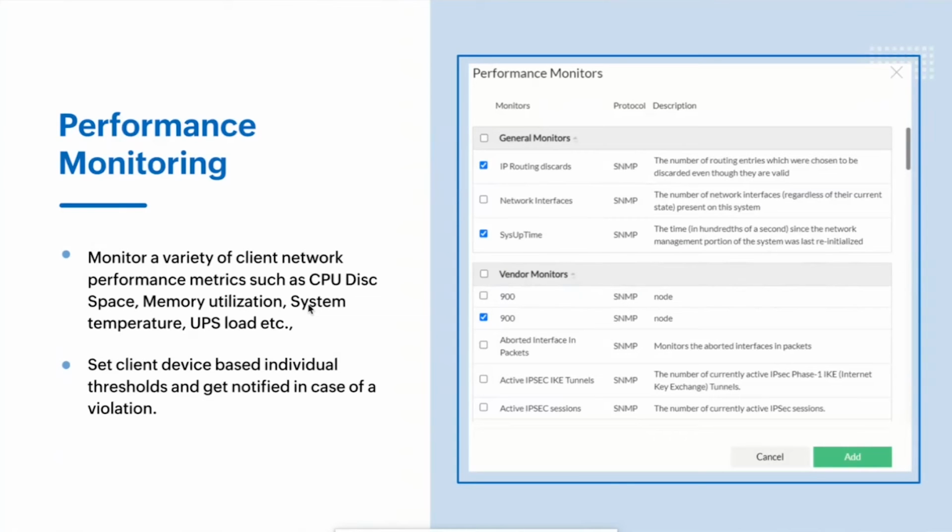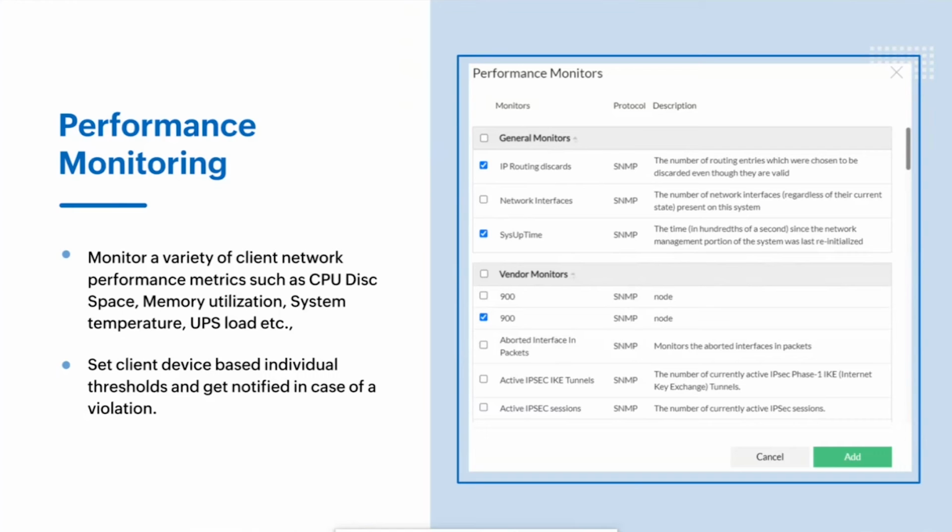performance monitoring. OpManager MSP's predefined performance monitors help you take control of your client's devices by setting up device-specific monitors to drill down on any particular aspect of a device that you want to monitor. OpManager MSP can monitor various network devices that are reachable from OpManager MSP's server and any parameter that is configured with SNMP credentials. For example, when it comes to routers, OpManager MSP is capable of monitoring parameters such as active IP sessions, buffer failures, IP routing discards, CPU memory usage, etc.